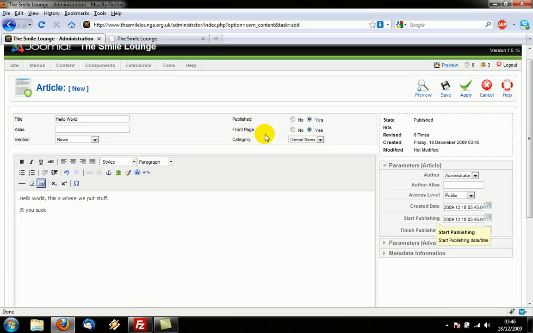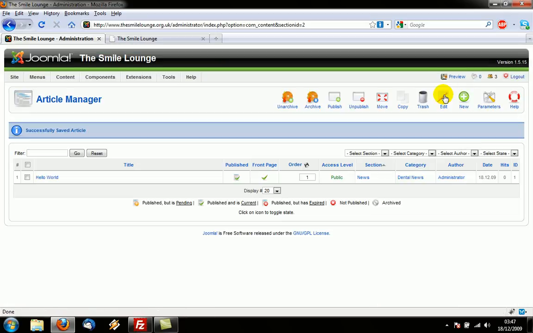Okay, basically the front page doesn't have to be the home page, but it is a page where if this box is set to yes, the website will display those articles. Okay, by default, Joomla will have the home page as a front page set up. So basically, any articles that you have set up as yes on front page will appear on the home page. And an article effectively is some content that you've written.